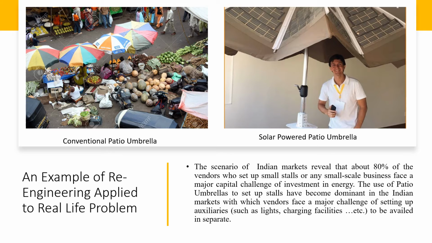So we can harness the solar energy, and that solar energy can be directly used to power the lights or the small power charging port devices. And if it is implemented in real time, these people can easily set up the stalls in no time, and it would be really efficient. Instead of carrying a separate battery, instead of carrying the lights and the emergency lamps, the battery operated ones, if we can make a system that can really solve this problem, then it would be a really helpful one.